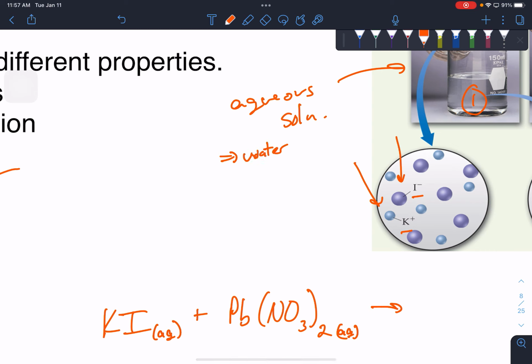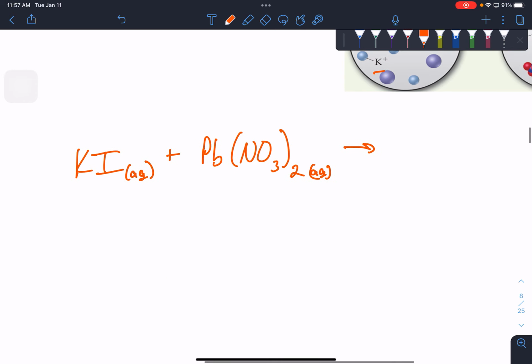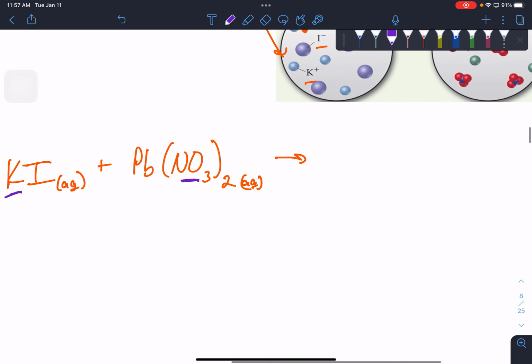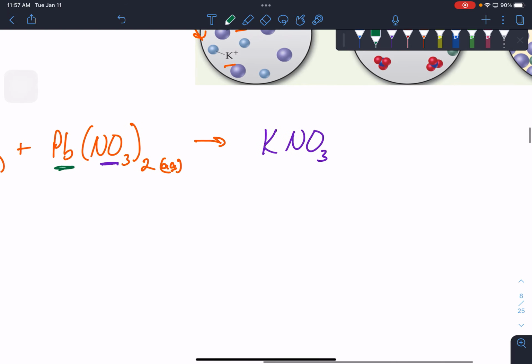But this one is water solvent. And again, that's going to occupy most of our time in this class. Now, I said this is a double replacement reaction. So what's going to happen is that the cation of one is going to pair up with the anion of the other, and I'm going to form KNO3. And then the anion of the first one will pair up with the cation of the second one, and the correct formula is going to be PbI2.